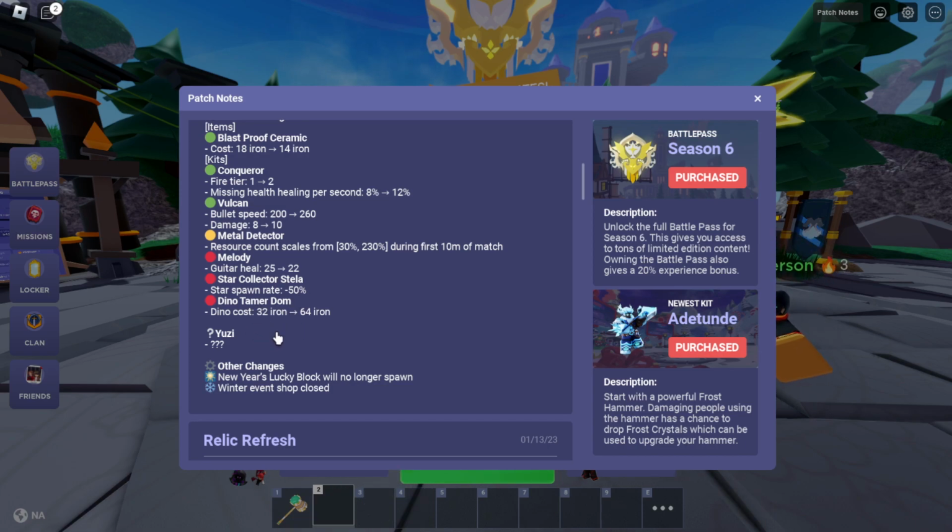And we got Dino Tamer. They nerfed Dino Tamer hard. They nerfed Dino Tamer so hard, dude. Now he's like 64 iron. No, 32 iron. It used to be originally 40 iron, now they turned it to 32, and now it's 64. What the heck? It's like they secretly wanted to nerf it. They just made it good, but then they rebuffed, and then they re-nerfed it back, but even more so. And it says Uzi, but it says question mark.